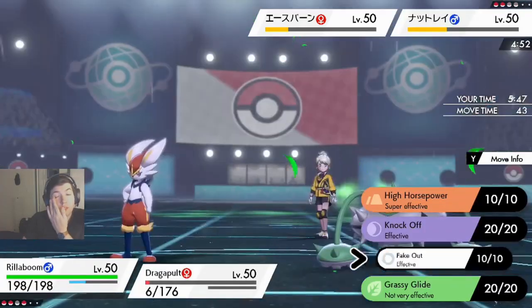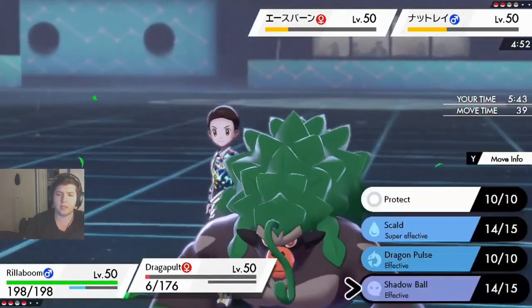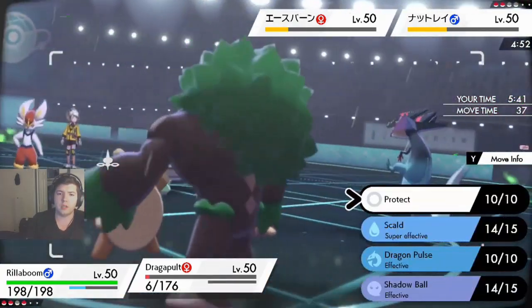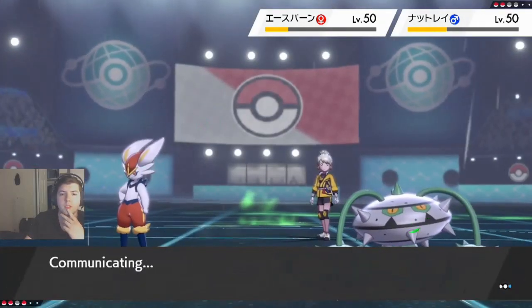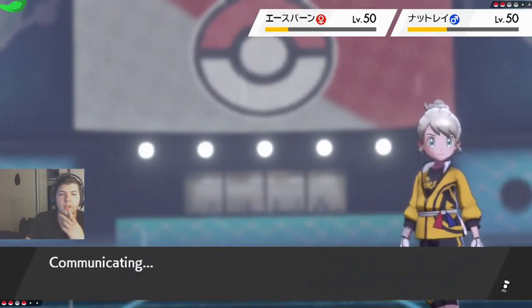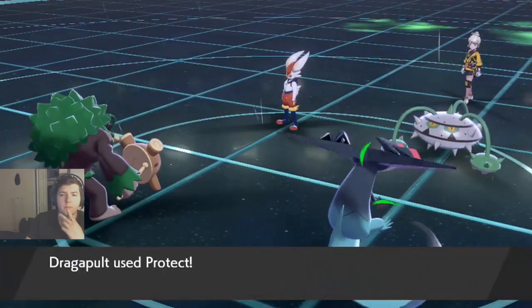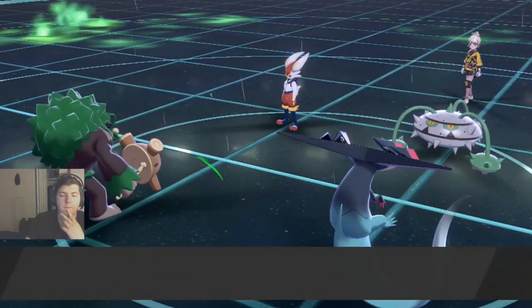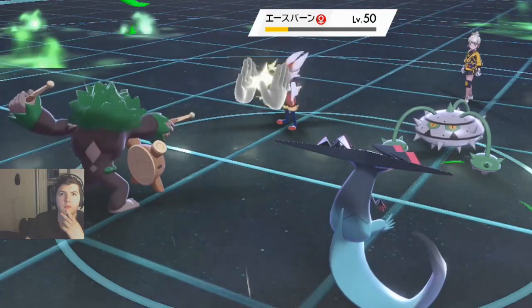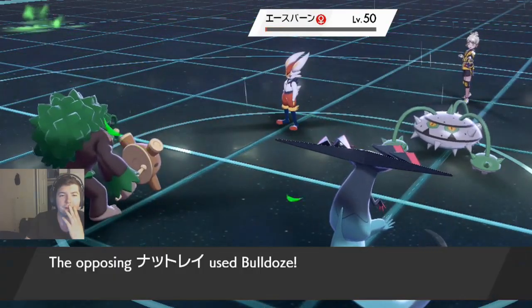Cinderaces probably don't run Protect because they want the most type coverage options as possible. So I'm going to Fake Out into it and Protect, because there's really not too much you can do right now. He's probably going to go for a Power Whip or a Knockoff. Dragapult protects. Faked out. Oh, doesn't kill. It's so close. Oh, but Ferrothorn kills it. Perfect.